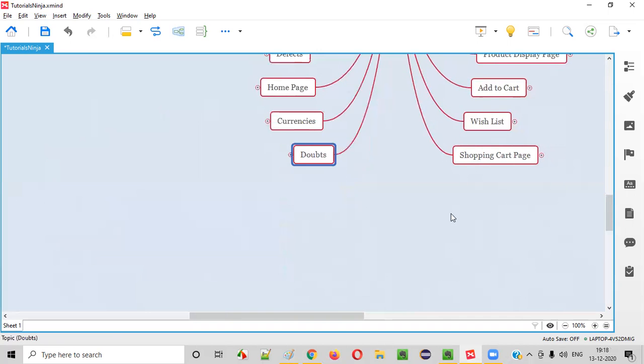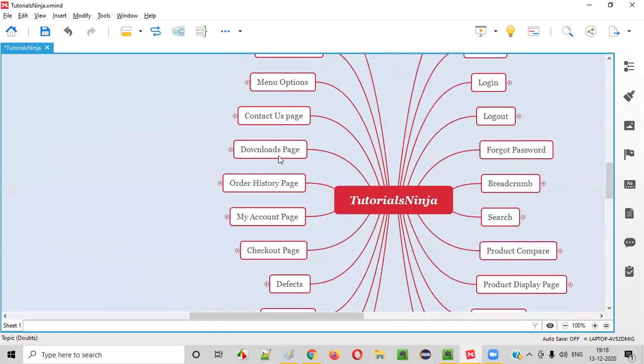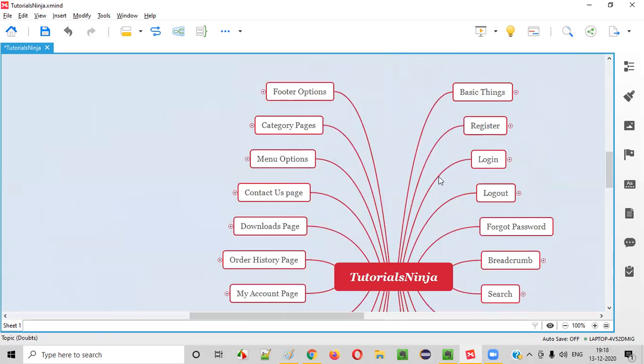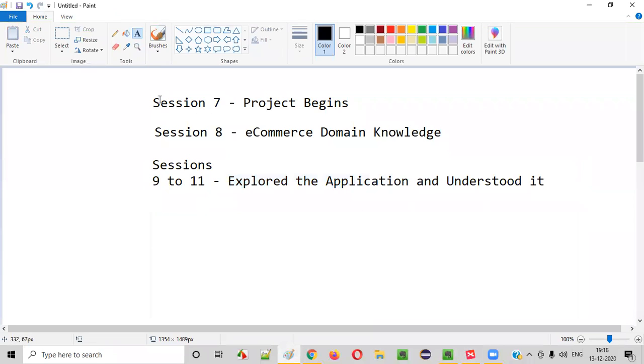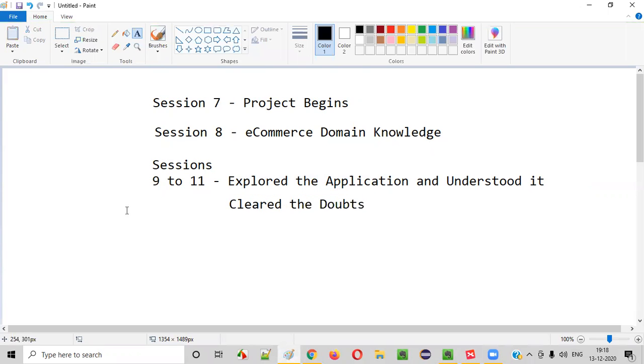Once the doubts are cleared, that means you have completed exploring the complete application and you have understood each and every functionality of it. So that was the third step, guys: first step, second step, third step. We have explored the application and understood it, and as part of this, the client has cleared your doubts.